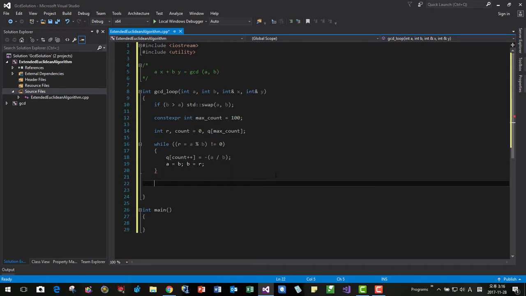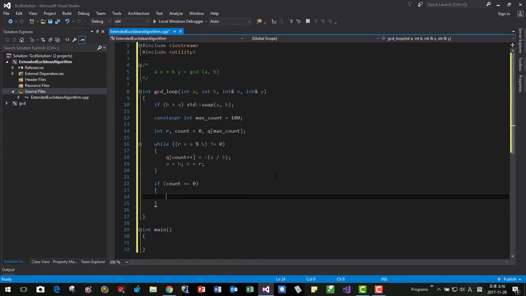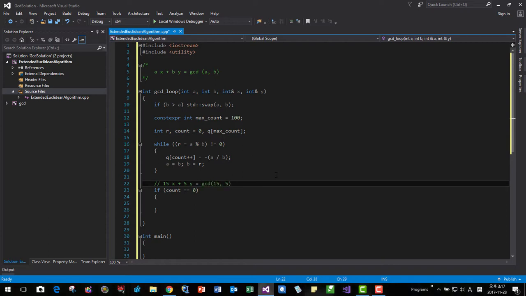At this point, if count equals 0, it means 15x plus 5y equals GCD. 15 and 5 equals 5.